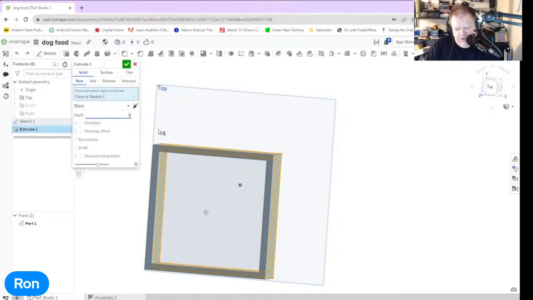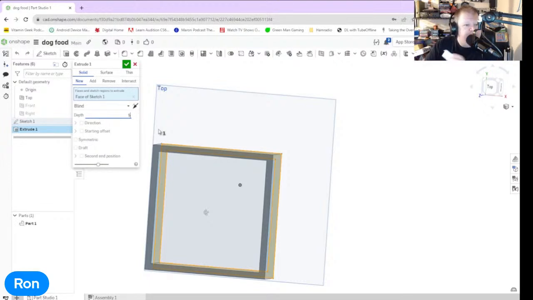It needs to be about, let's say these are 26. 26 divided by 10 is, yeah, 260 millimeters high.